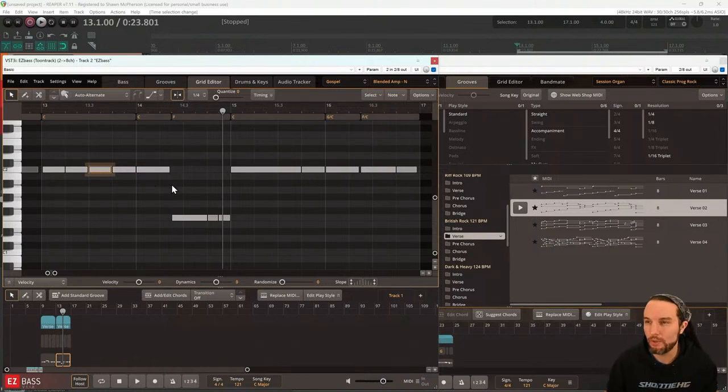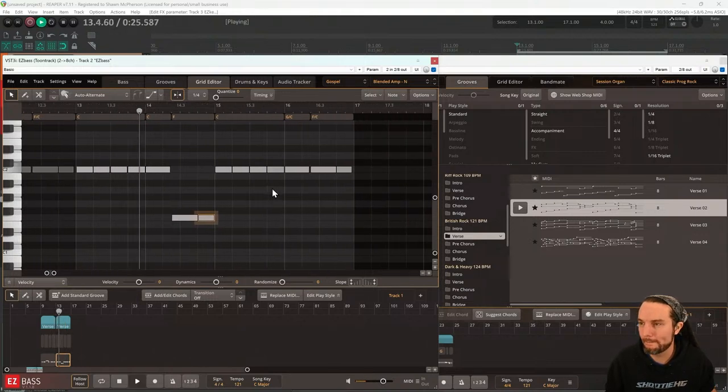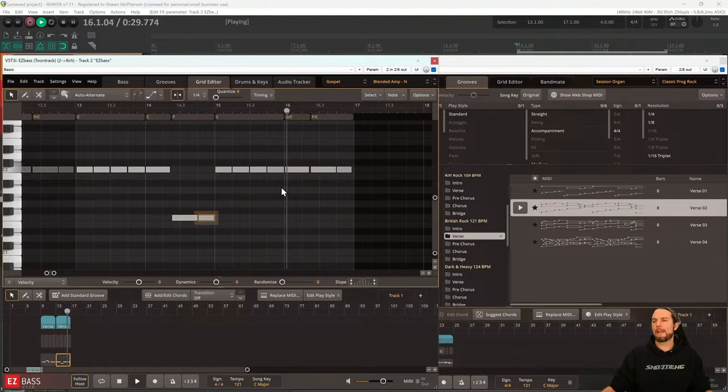So I just want quarter notes, except right here. This changes on an eighth note, so let's leave that there. Maybe we'll just do quarter notes up top here like this. This doesn't need to be this busy. Not that it doesn't sound bad. We need a drum fill.